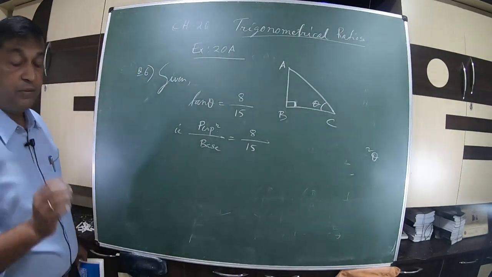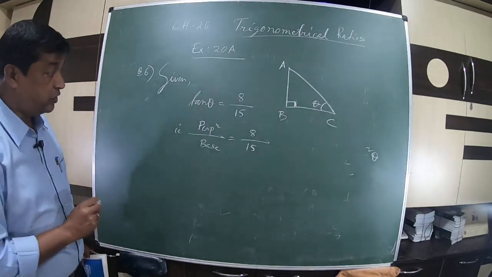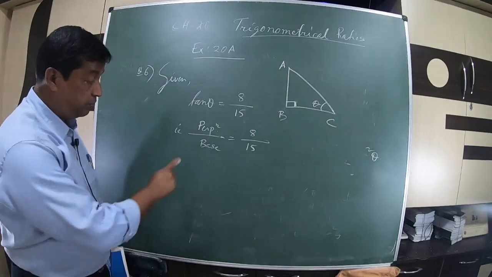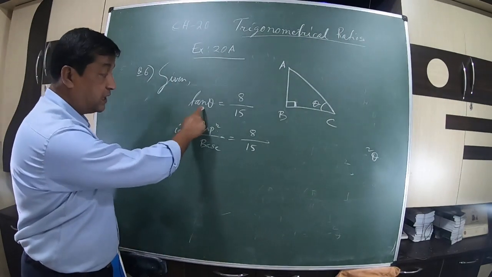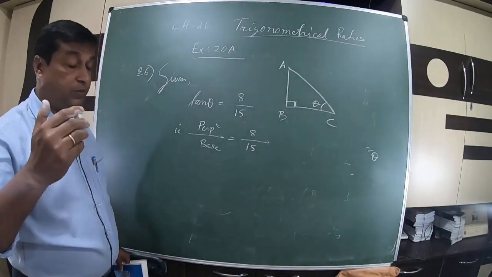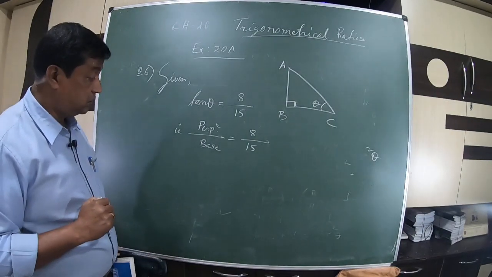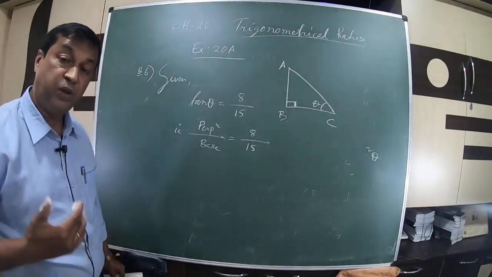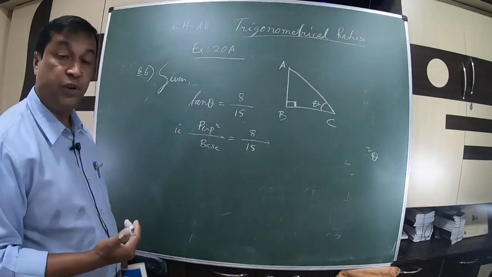Say the given angle is theta, because tan theta, the given angle is here theta. Now what is that formula? Actually it is coming from the formula, perpendicular by base. It will not be given in the question, it is from the formula only. So you have to apply the formula first. That's why I told you that you have to know the formula properly, you have to memorize it, then we go for applying this formula.